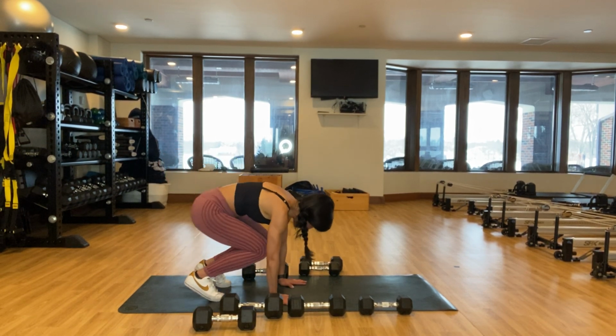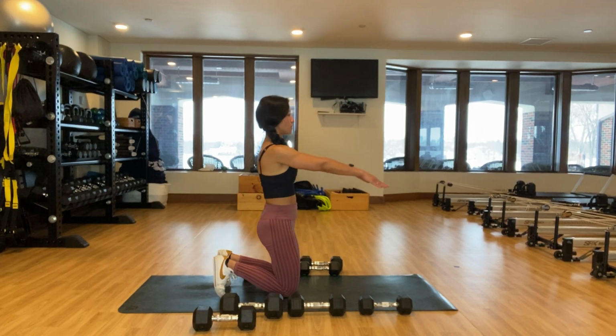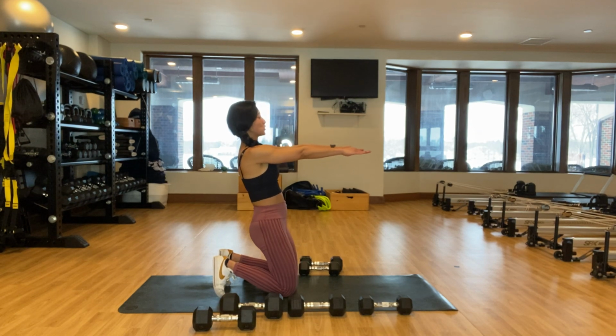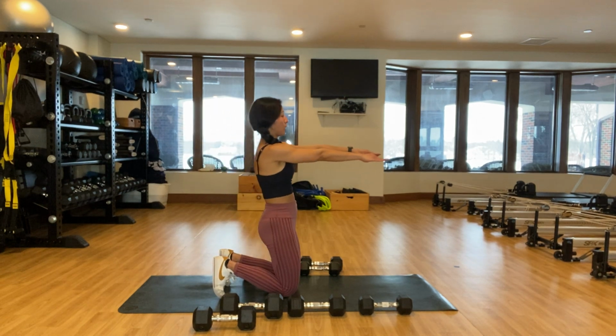Plant your hands, come down to your knees, tuck your toes under, straighten up your spine, reach your arms out to the front, little quad stretch, take a deep breath in, exhale, straight spine, lean back, inhale slowly, come back.